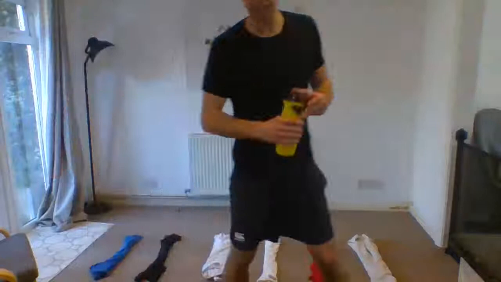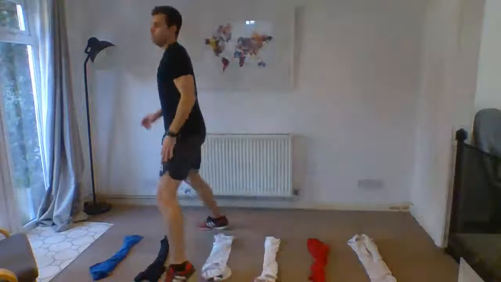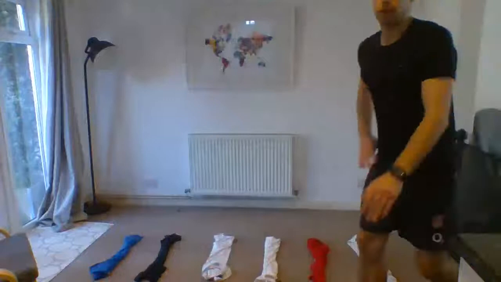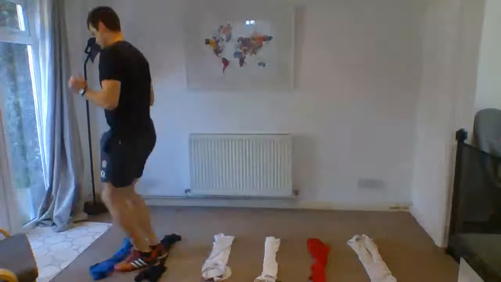Okay, 2 feet in, 2 feet out. So, 2 feet in, 2 feet out, in, out, in, out. But you're going to do a little squat when you get out. So squat, in. Squat, in, okay? Focus on that squat. That's the focus here, not the speed. One big, nice, steady squat, and then in. Good. Nice, slow, steady, controlled squat.